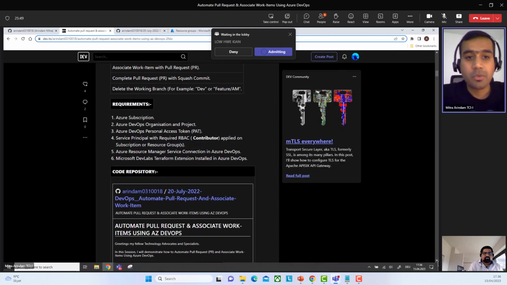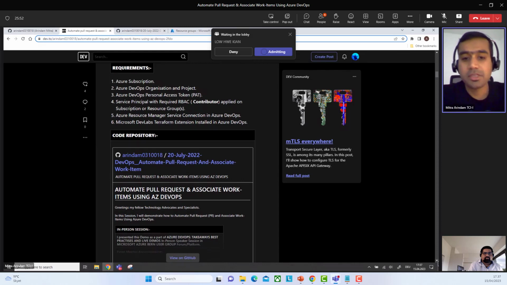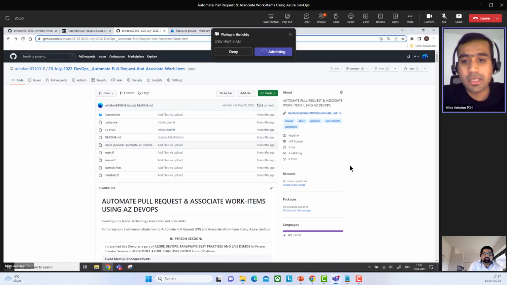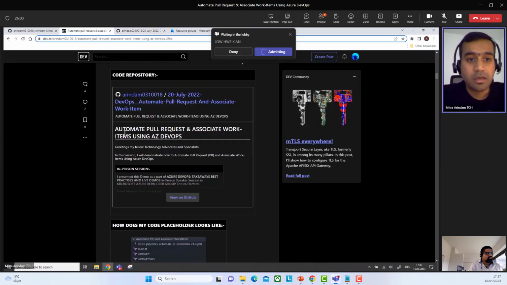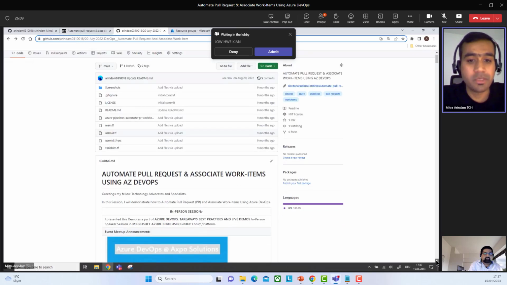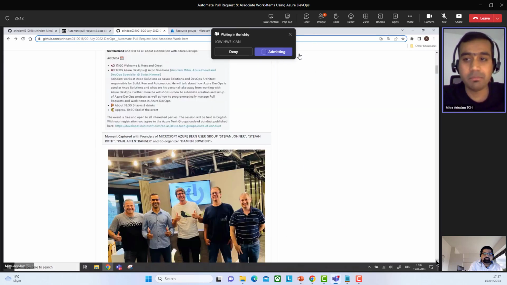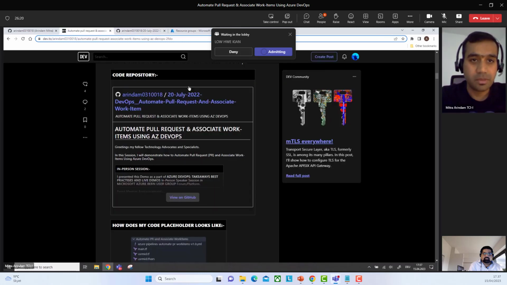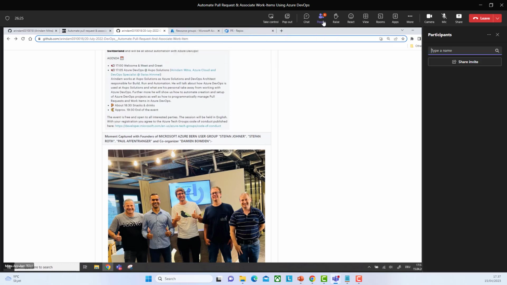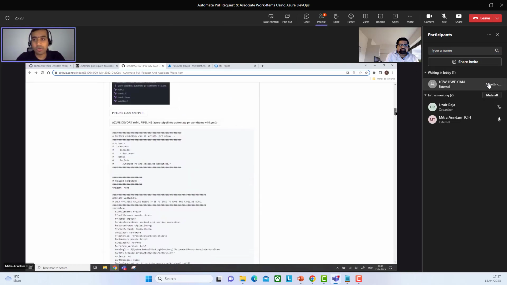And then I have put together the requirements, what all things you require. And this is my GitHub repo. If you go to my GitHub repo, you see the blog which I've posted; you can also find it as a README. It's exactly identical. Whatever I'm writing in dev.to, even my documentation is version controlled. So you can read it from any place, from GitHub or from my dev.to blog site.